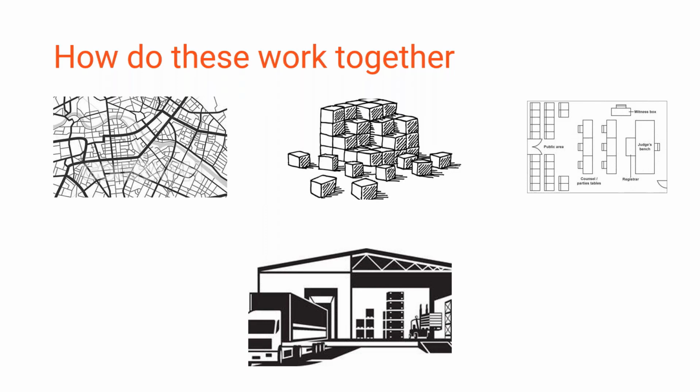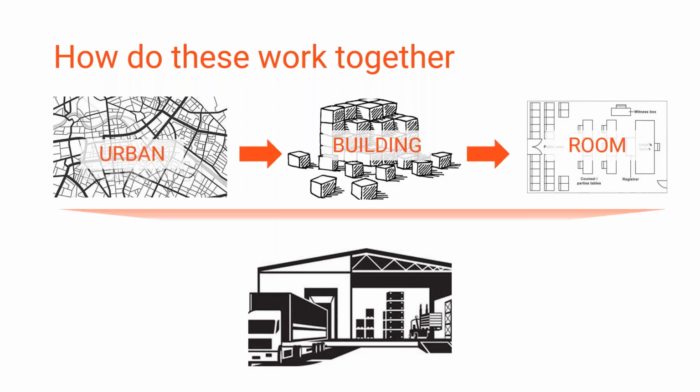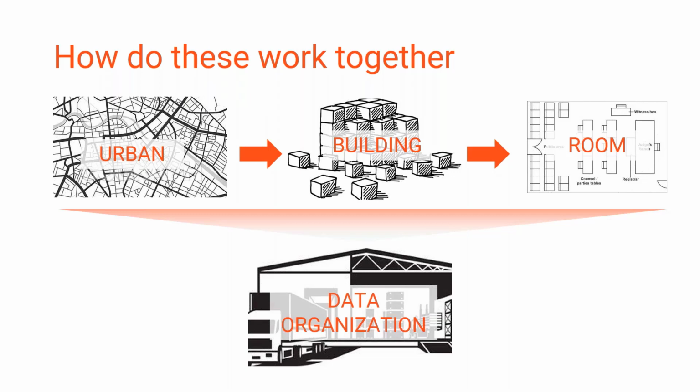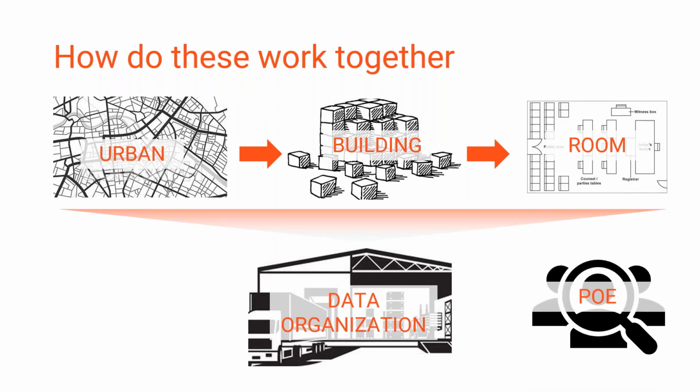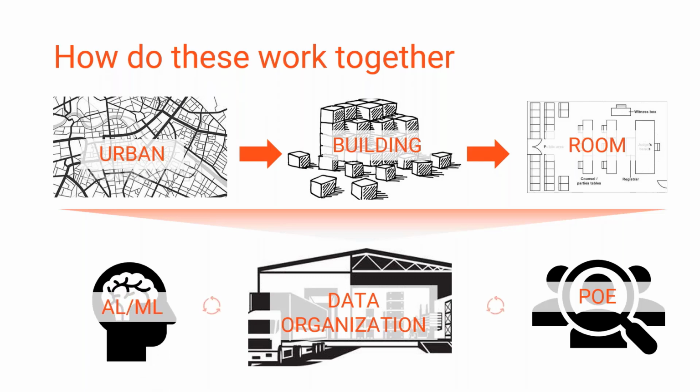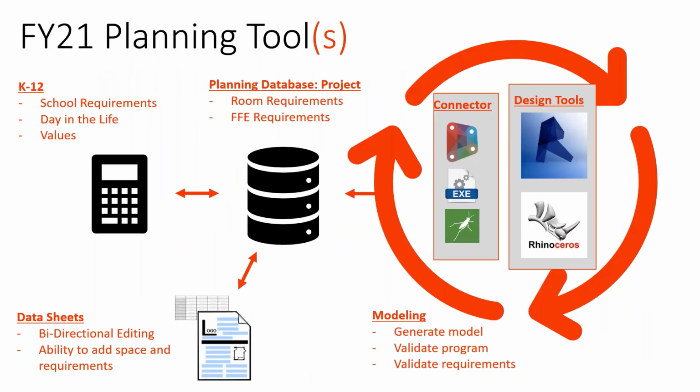Their campus planning team wanted to create a tool to look at the urban scale of site. Our justice and civic team had a tool that wanted to go far more granular and track everything inside of rooms. And our K-12 team wanted a way of calculating the number and types of rooms required for a building. All of those things were happening. Then we also had a project to make our data warehouse to support evidence-based design, all of our project statistics, accounting, and everything. So I put this together as a presentation to talk about how these things work together. And then it led to this even more complicated diagram.